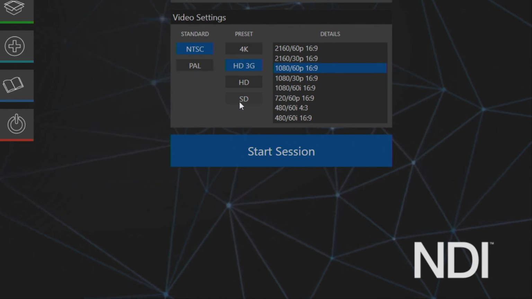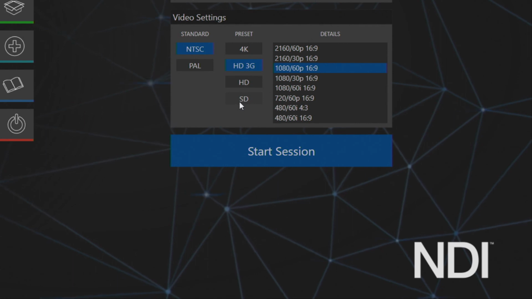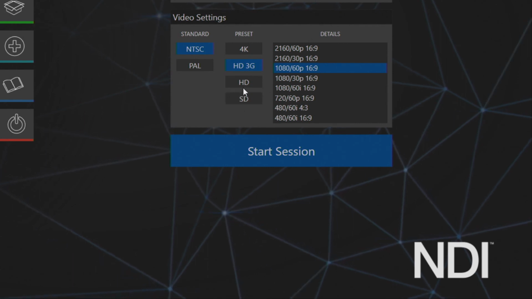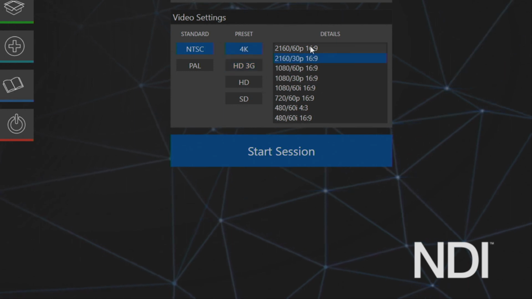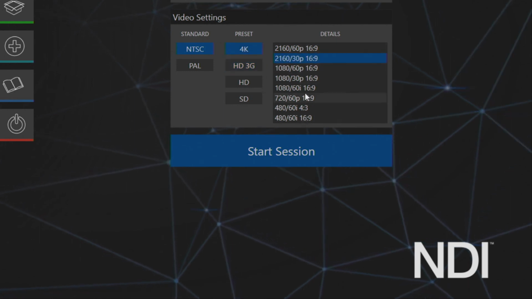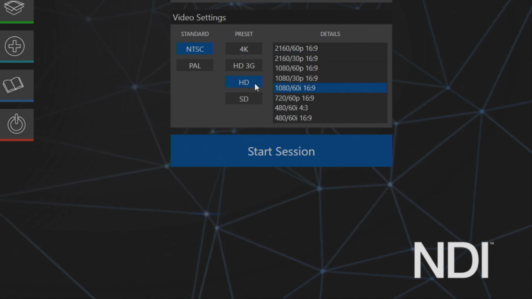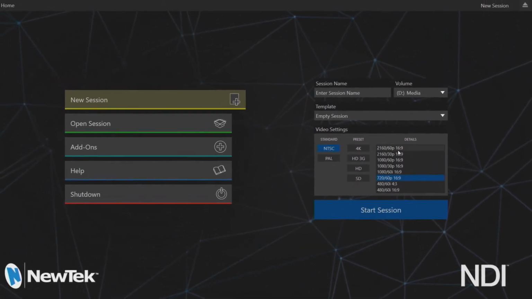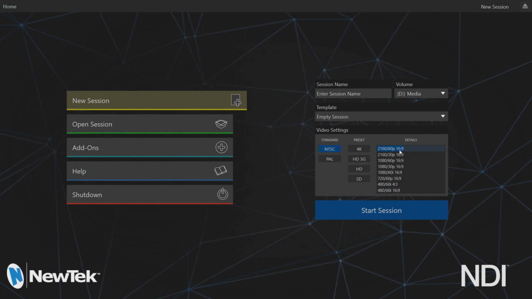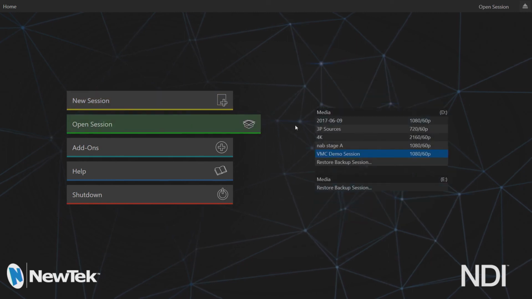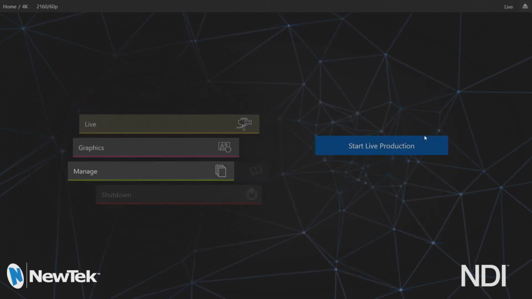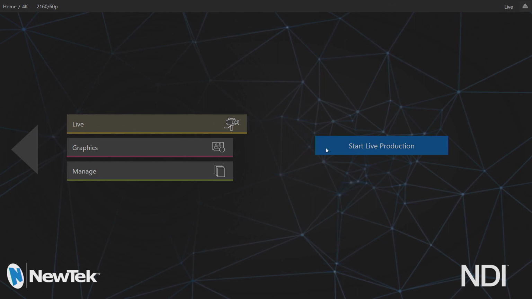And then we do have some major presets. These are kind of what we consider probably the most common presets that customers would want. So, HD or 3G or 4K, you can just select it, but all the formats are available on the side. So if the major format's not what you want, I need to work 720, I can select it. I need to do 1080p or UHD at 60p, I could select it as well. So anyways, I pick the format I want in there, and I'm just going to use the session I used this morning, which is this one here, which is a UHD 60 frame rate session. And I'm going to start this up.